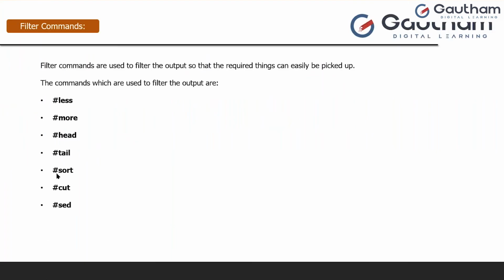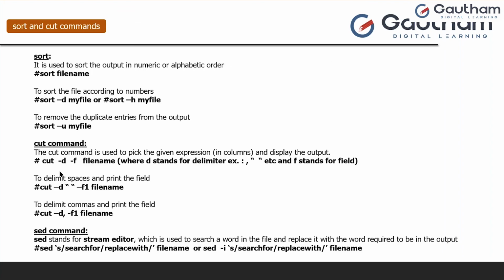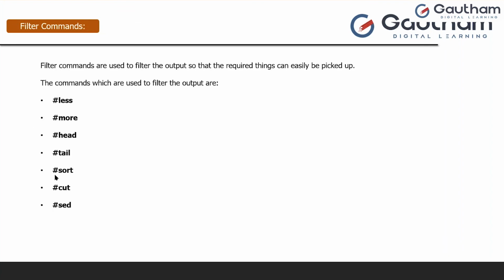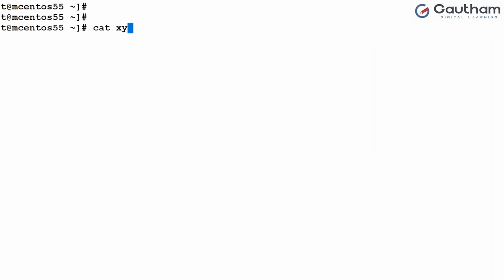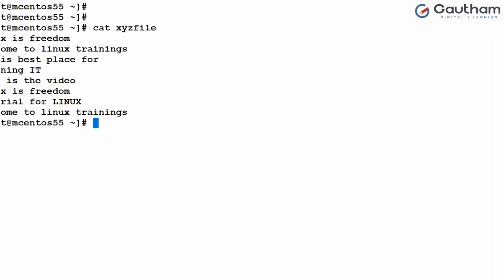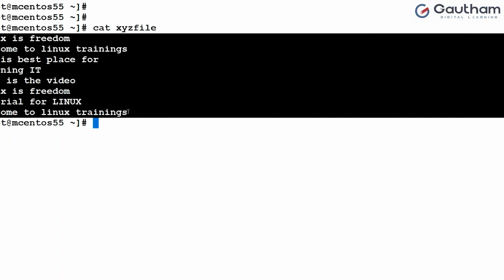Now we've got one more command called the sort command. Sort is used to sort or arrange the output of any file. For example, you have an XYZ file in which names of users are kept, and you want to view it in alphanumeric order. You want to arrange the output with respect to alphabets: letters starting with A should come at the top, B next, C next, D next. So A to Z order. So you can say sort XYZ file.